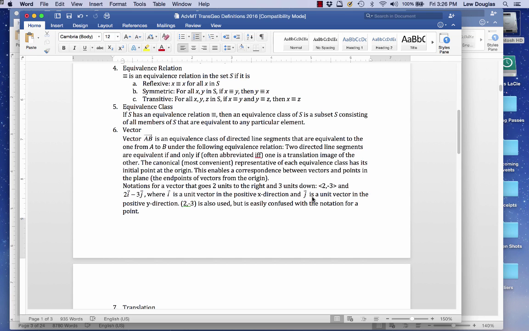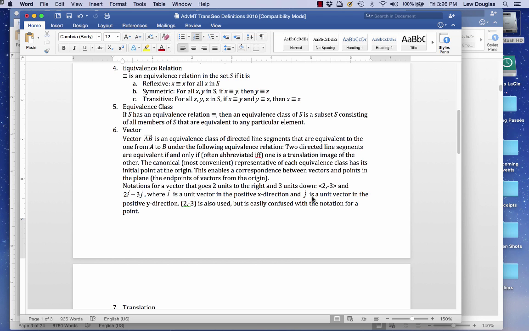Reflexive just means any member of the set is equivalent to itself. Symmetric, if x is equivalent to y, then y is equivalent to x, backwards. And transitive means that it goes through, sort of. So if x is equivalent to y and y is equivalent to z, then x is equivalent to z. You know a number of equivalence relations already, in addition to equality. And it would be useful for you to think of some geometric or numeric, number theoretic equivalence relations. And I'll ask you about that in class.